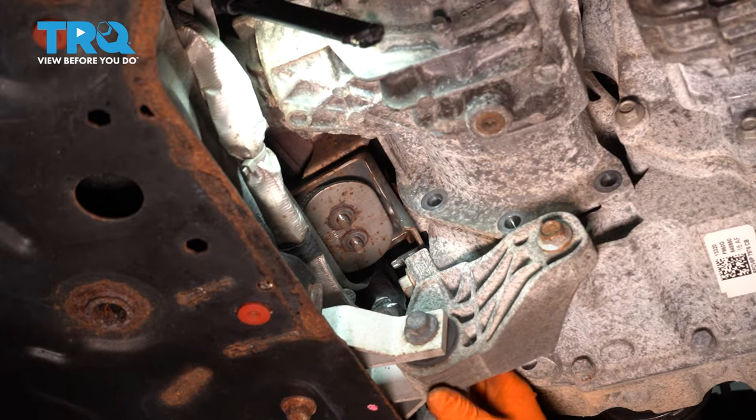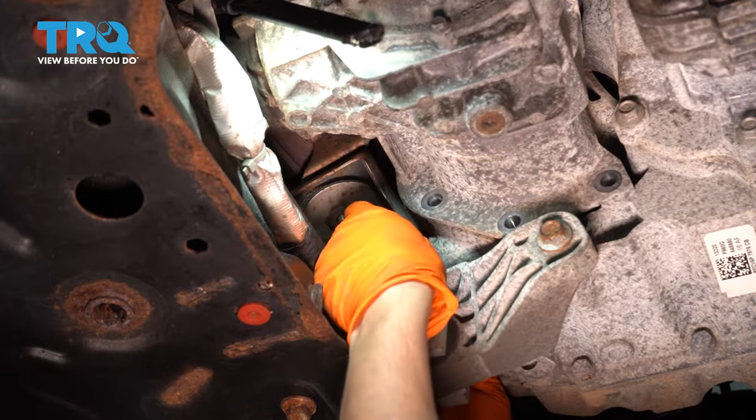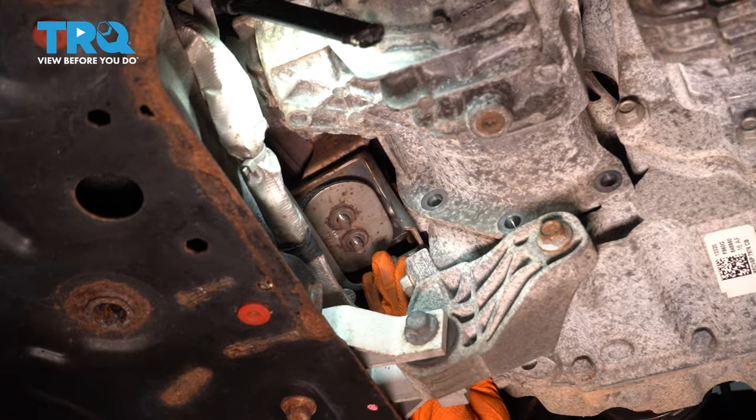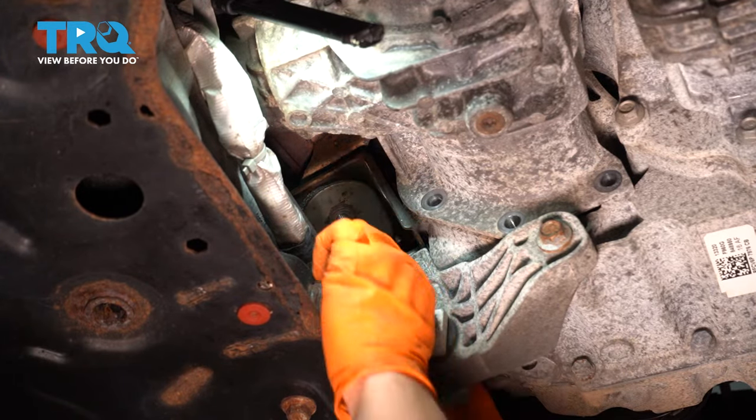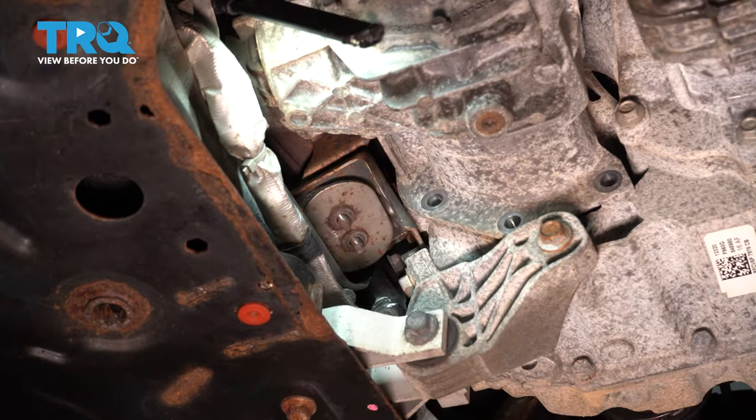So the stud is too long and it's pushing my tool into this, and I don't want to damage the threads or the inverted Torx part with pliers or locking pliers or anything like that. So what I'm going to do is put on two nuts. They're actually the two that sit right above. It's the same thread pattern. And I'm basically going to use the double nut method to unthread this stud.